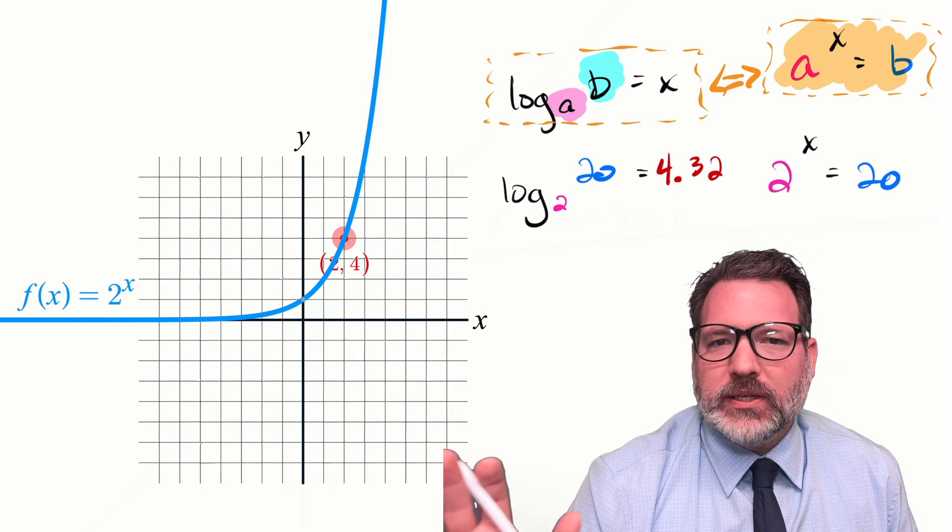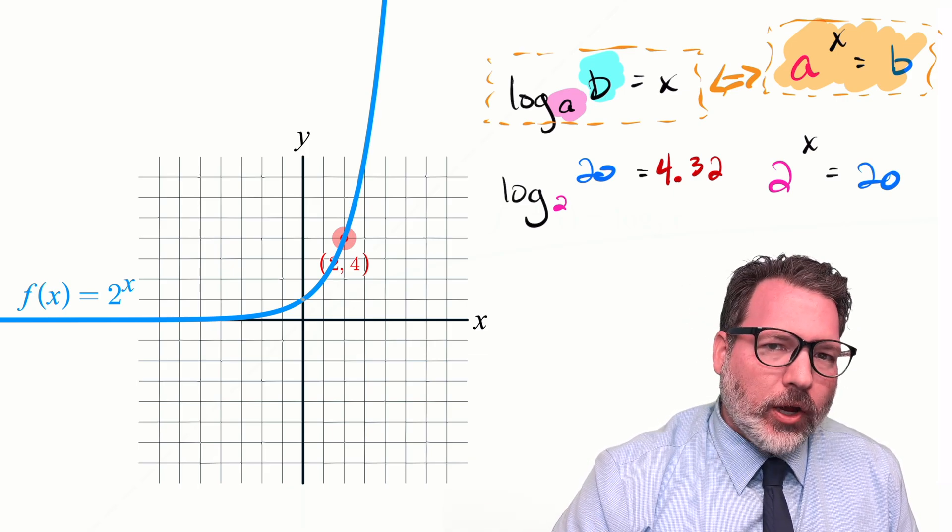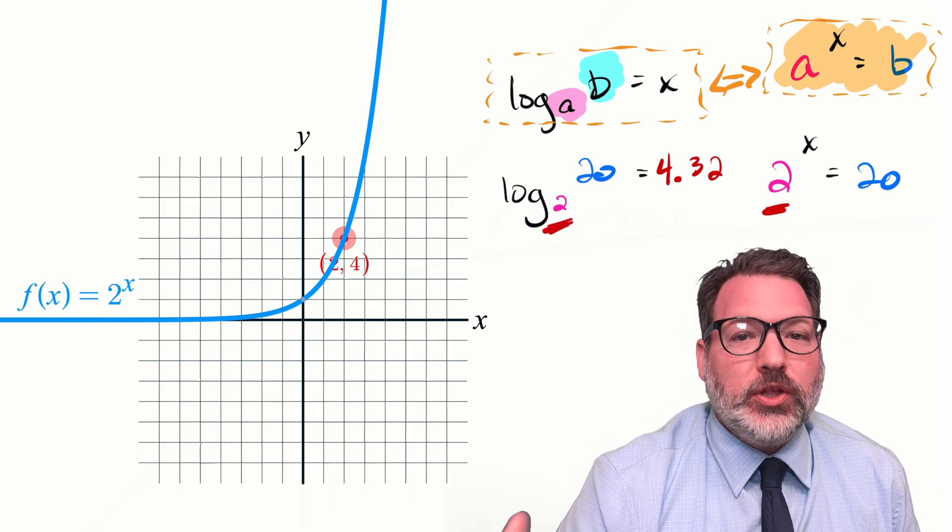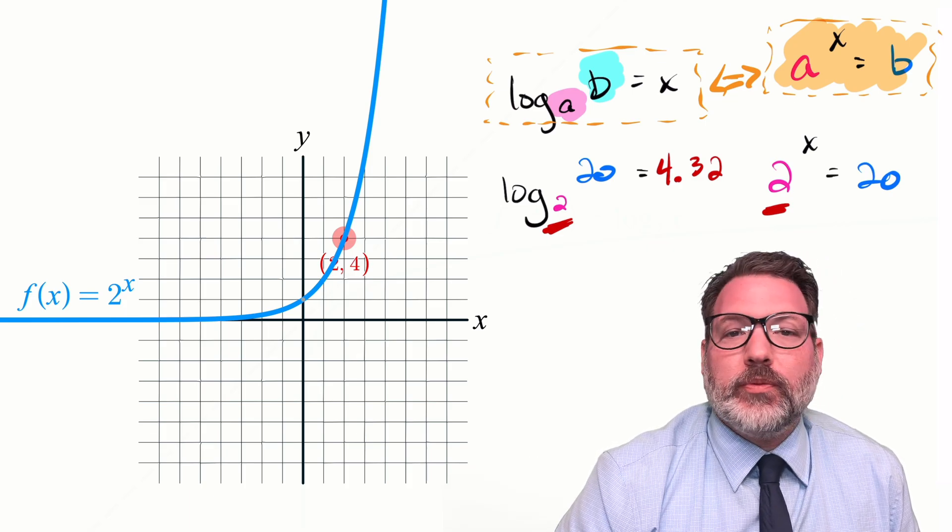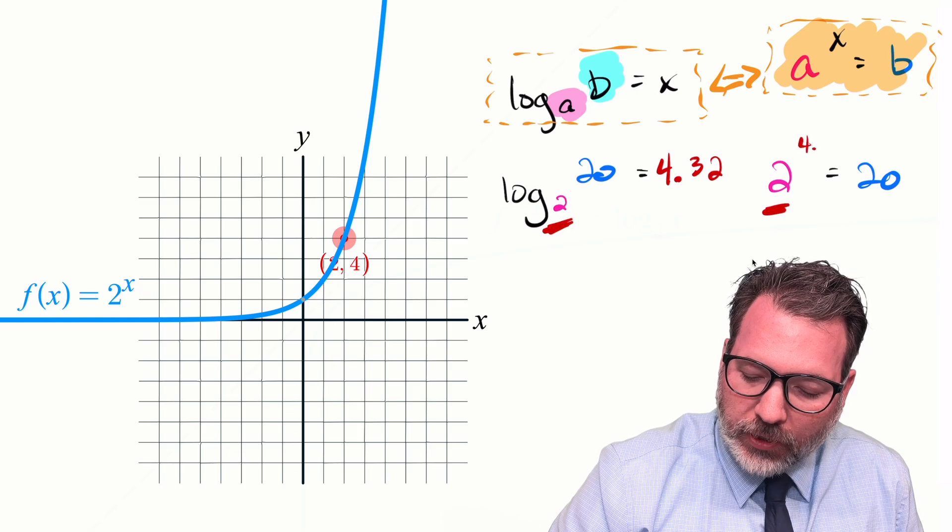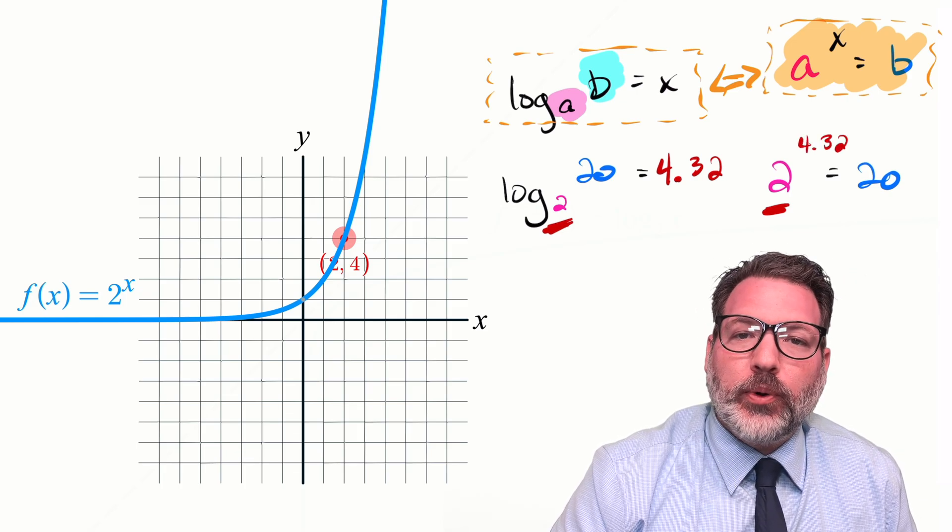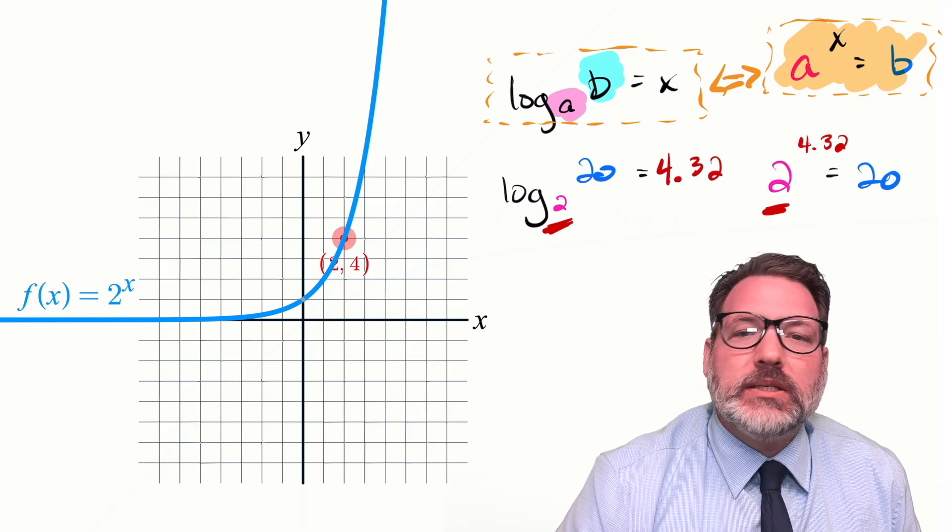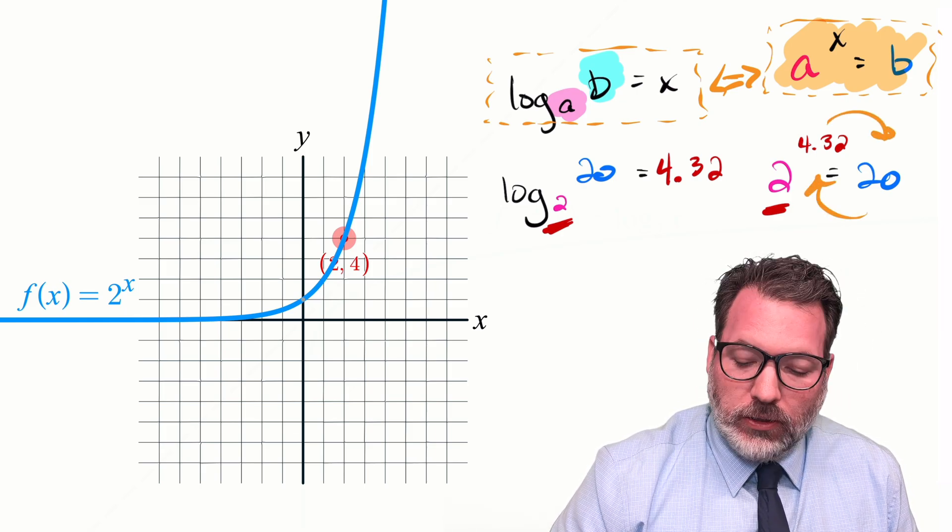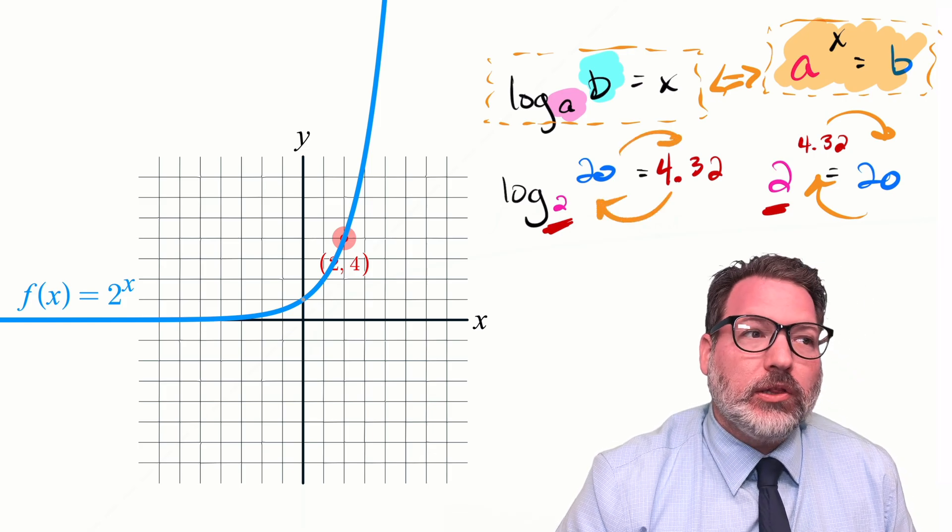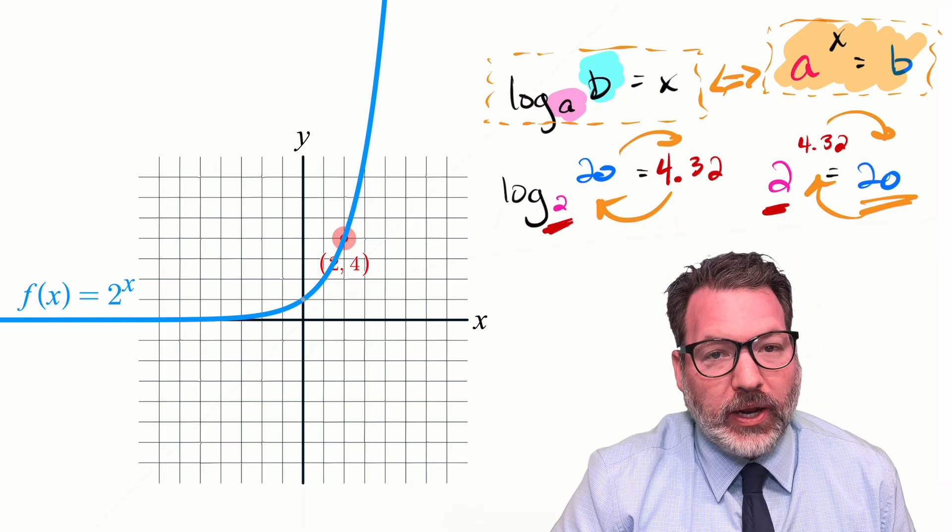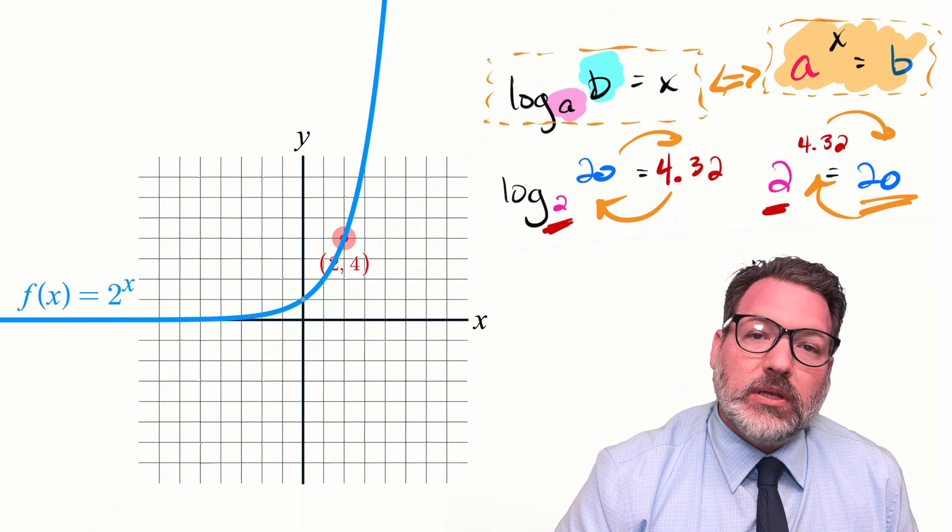But let's think about what's really going on here. When we flip back and forth between this exponential form and this logarithmic form, the base of course stays a base the entire time. You might notice we've been using that word in both the logarithmic form and the exponential form. But then what was our input for the exponential function, the exponent, roughly 4.32, that we raised 2 to to get back 20, in our logarithmic form, it switches places. The 4.32 becomes the output to the logarithmic operation. And the 20, what was the output over here for the exponential curve, becomes the input to the logarithm.